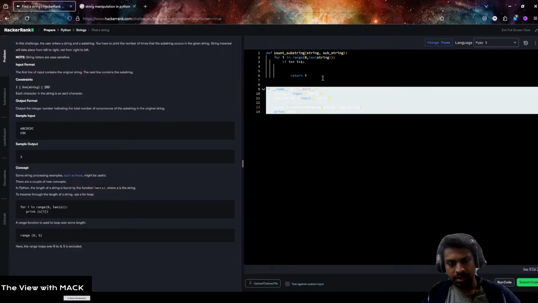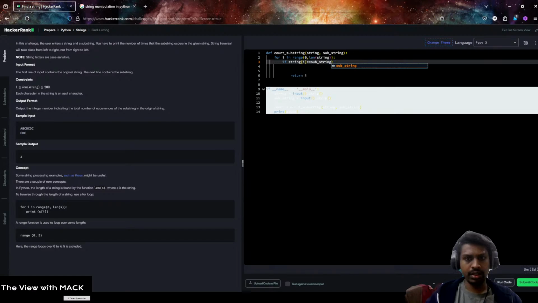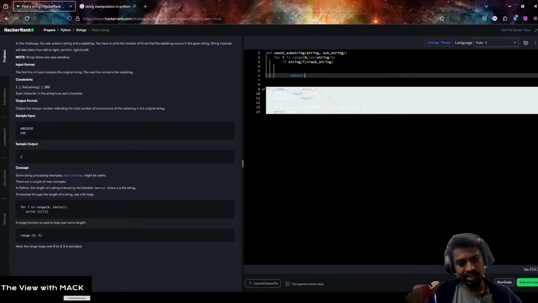Count substring, init. We are not using our substring, right? If string i equal to substring, return substring.